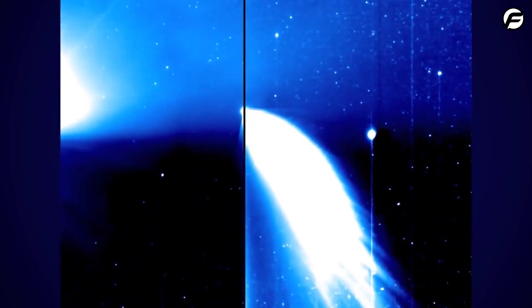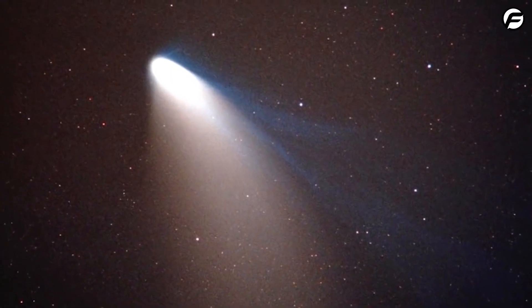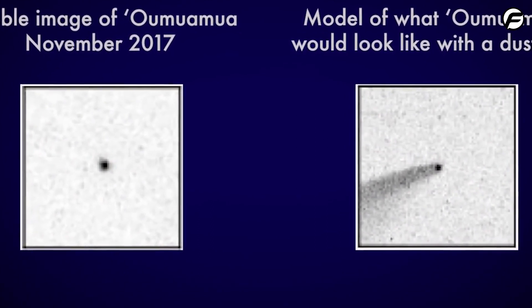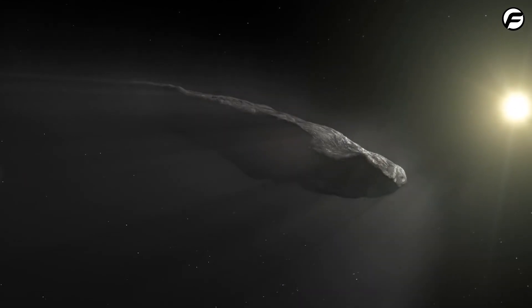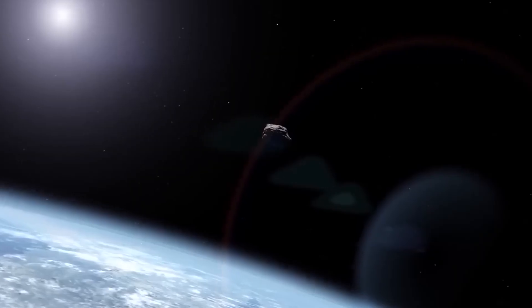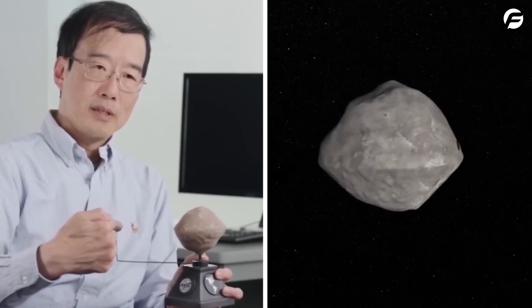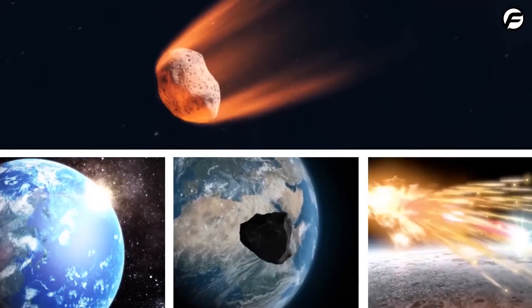One alternative is the hydrogen ice hypothesis — Oumuamua is believed to be hydrogen ice with so much hydrogen that the sun's heat turns it into gas, allowing it to travel across space and explaining the absence of a hazy coma. Astronomers say telescopes cannot see the coma because the atmosphere thins wavelengths. After refining, the object would be elongated and cigar-shaped, supporting this theory. Though plausible, the theory is unlikely — sublimation evaporates ice faster, and this object has been in space too long to be made of this material.